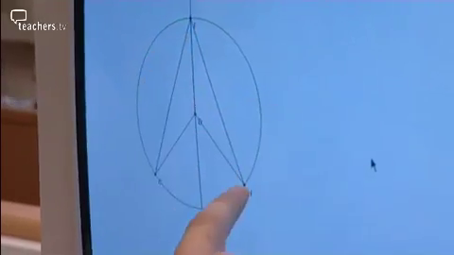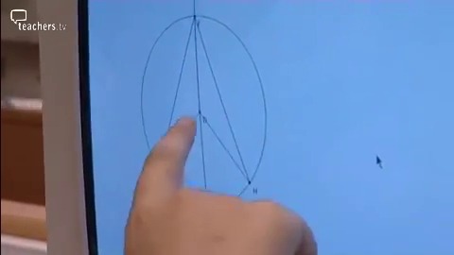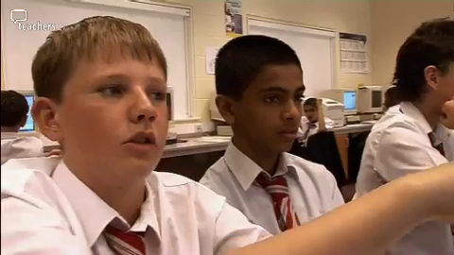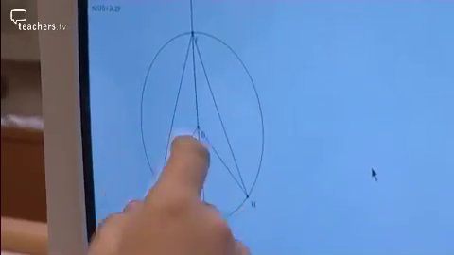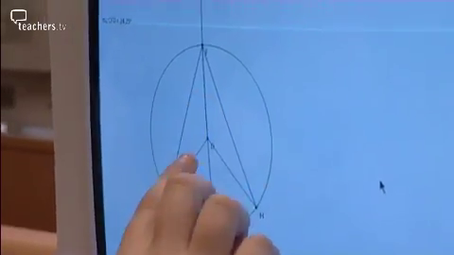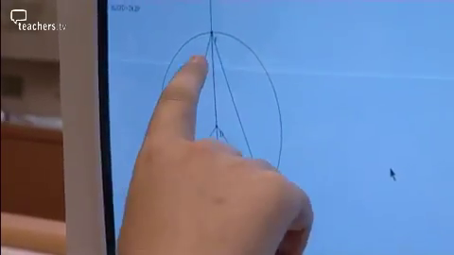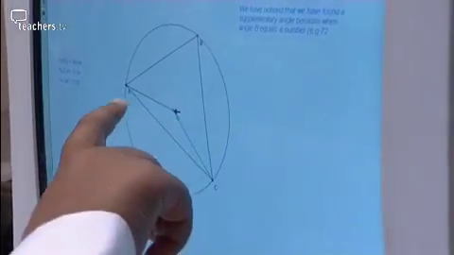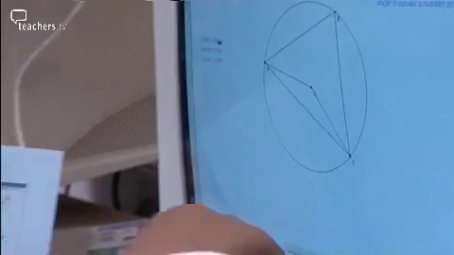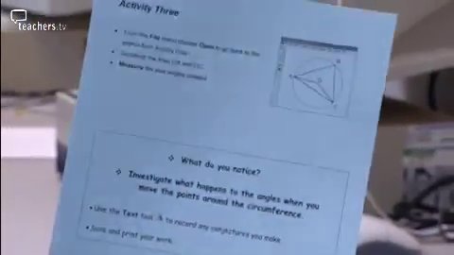So this is exactly the same isosceles triangle. It's another isosceles triangle because it's got two radii. So we've got two of the equal angles from each triangle. So this must be double what they add together to equal that. And it's asked us to make some points going to the middle from angle A and C, and to measure them. And then it's asked us what do we notice.